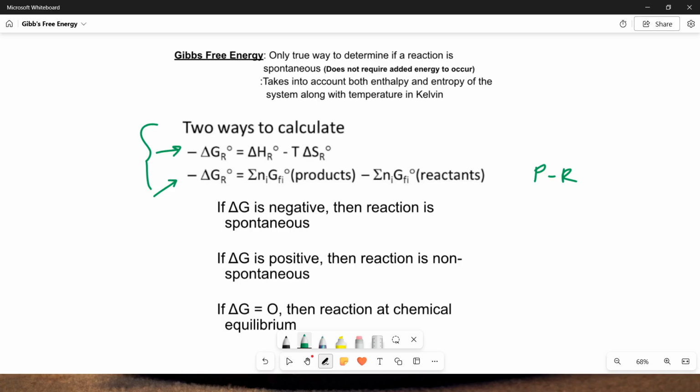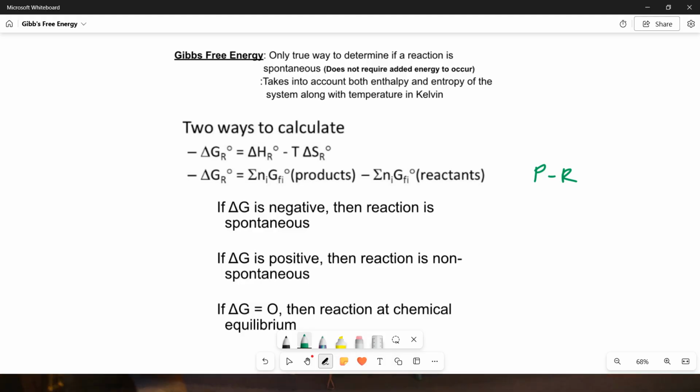The other reaction, Gibbs free energy, which is delta G, is determined by taking the enthalpy, the change in heat, the temperature measured in Kelvin, and the entropy of the reaction. And we can calculate if something is going to be spontaneous or not by the value that we get for delta G. If the delta G is negative, then the reaction is going to be spontaneous. If the delta G is positive, then the reaction is going to be non-spontaneous. And if you should get 0 for delta G, then the reaction is going to be at a chemical equilibrium, which will go into your chapters on equilibrium, which I have yet to cover.